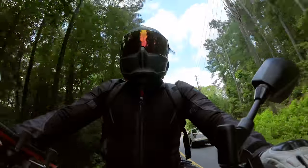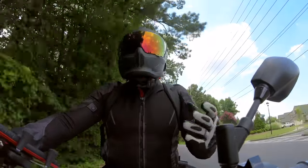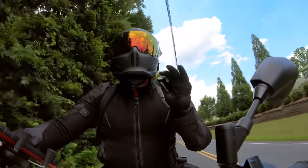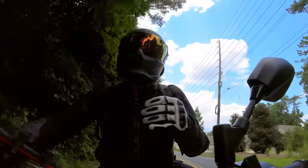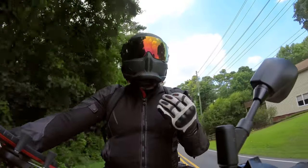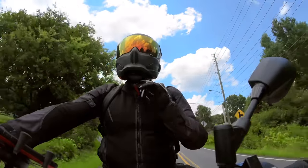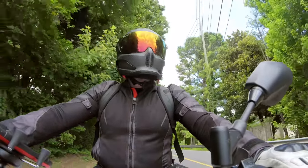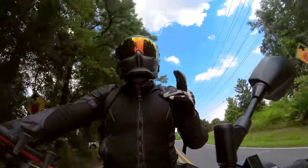The final thing I can put my finger on — I don't know if all the Atlases are like this or just mine — but this chin skirt, if I don't have it tucked in absolutely perfectly, I find that it falls out a little bit. I need you guys to let me know if your Atlas 2.0 chin skirt falls out sometimes, so we can find out if it's just mine or a wider issue. Right now I've got it in perfectly and it's not going anywhere, but if it's not perfect it might fall out, which is a bit annoying. But honestly, those are the only negatives — and they're more like areas I'd like to see Ruroc improve on their next model.